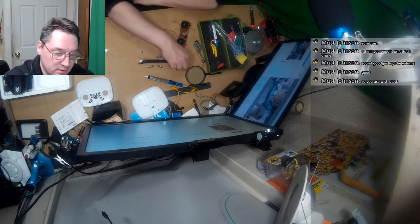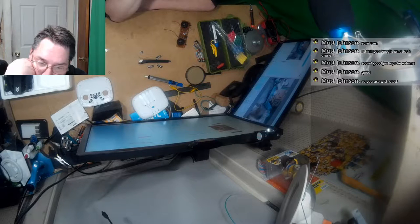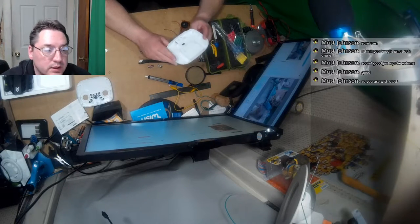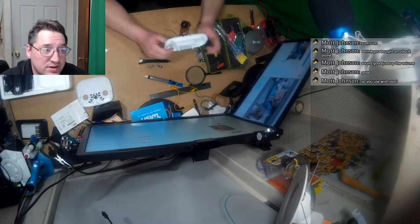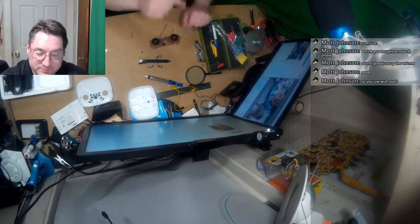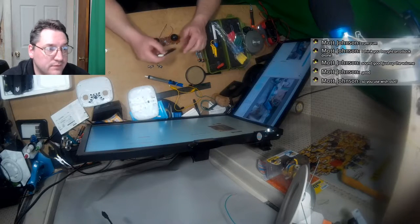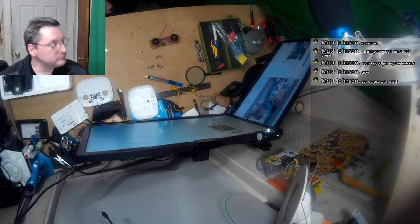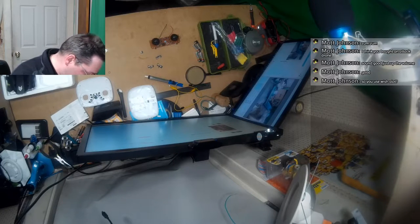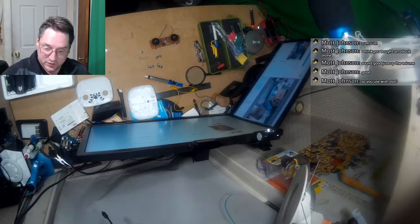So, how do we want to do this? Do we want to use this or do we want to make our own controller? That's the question. Because I'm betting I could get a 6-volt or 4 1.5-volt battery compartment thingamajigger. Unless I already have one, which I do not see in this box of goodies.